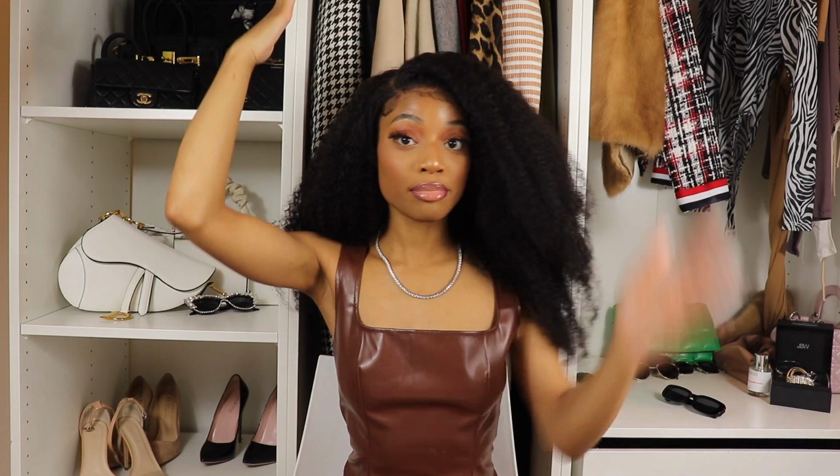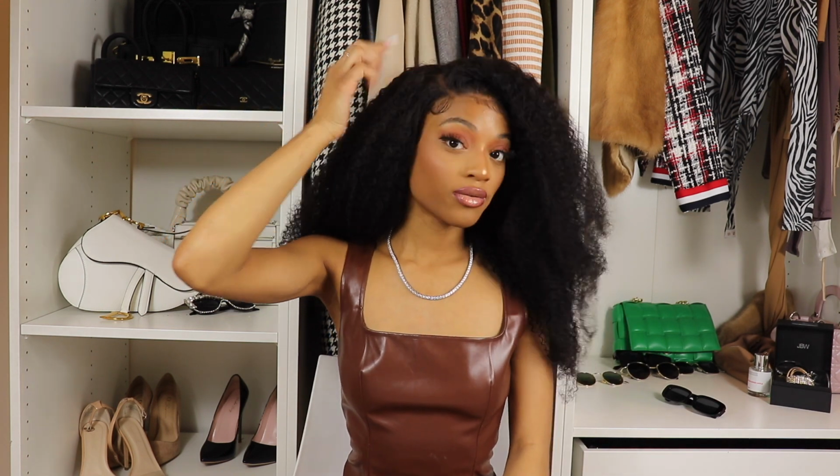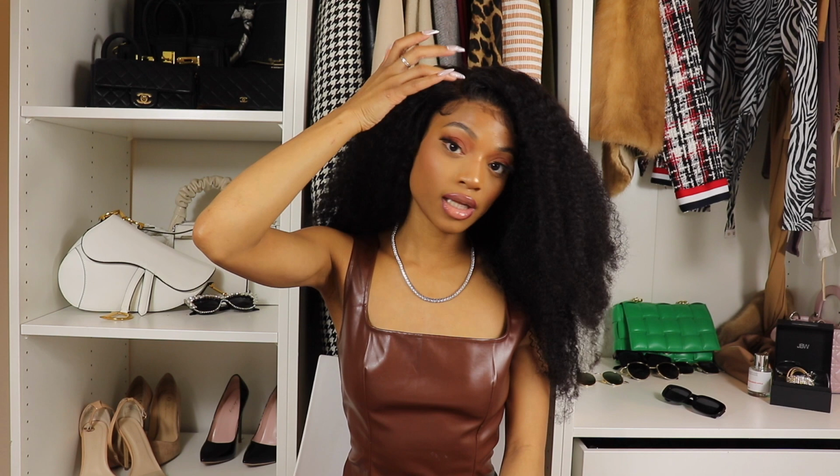All I did was literally glue her down. I didn't have to pluck or anything like that, but I glued her down with some freeze spray. And then I literally just cut some baby hairs. You guys saw me working with the baby hairs and stuff like that. I cut my baby hairs and I used my mousse and I put the iron right here. That was literally it. I put a little bit of concealer right here in the part just to make it look a little bit more realistic. And voila, we are ready to go. We are set to go.